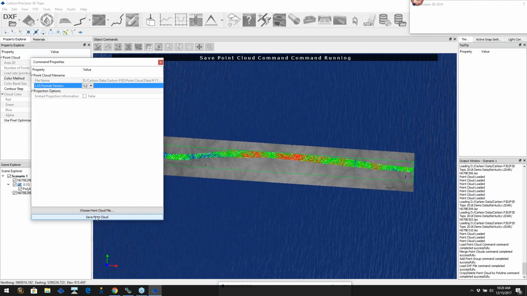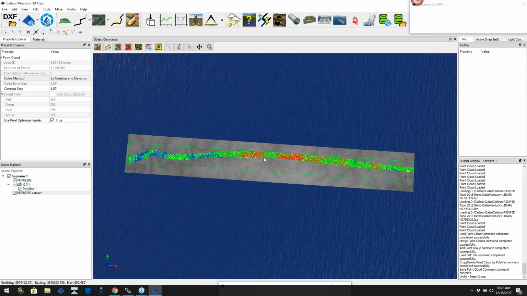So that's how you can deal with 30 LIDAR tiles at a time and merge them together. You can isolate your scope of area that you want to work with, create a new point cloud, crop the points, and now you're ready to make a surface model out of all these points and start your design work. Okay, I'm not going to save the point cloud back. I just wanted to make sure you guys saw that.